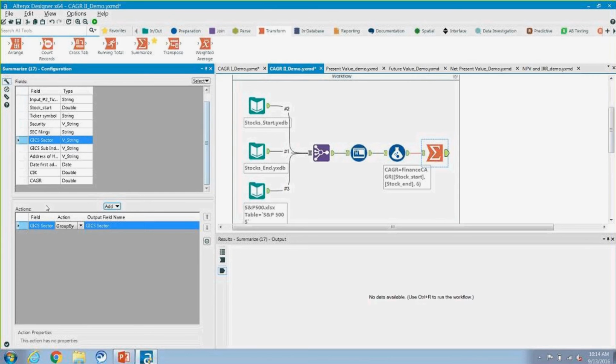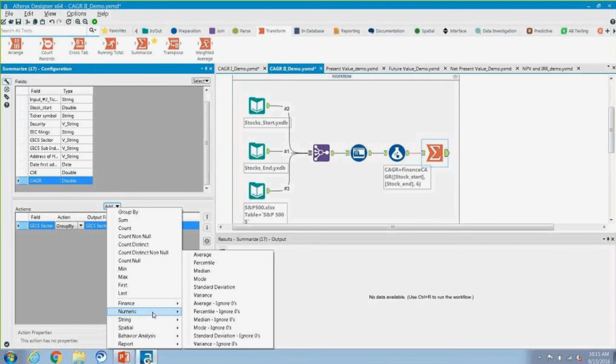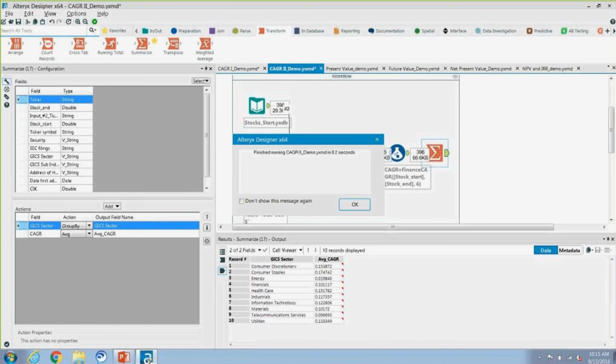And this is where I can choose any of my metrics and start to summarize them. So in this case, I'm interested in that compound annual growth rate that I just calculated in the formula tool. So I can click on that, and then I can do a number of things to it, but in this case, we're interested in the average. So let me go under numeric and click on average. So this is going to give me for every sector the average compound annual growth rate, and I can go ahead and hit run and see what that looks like.